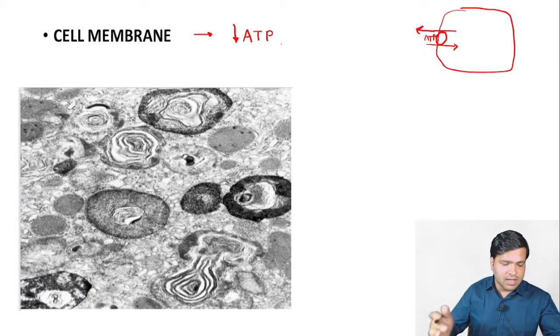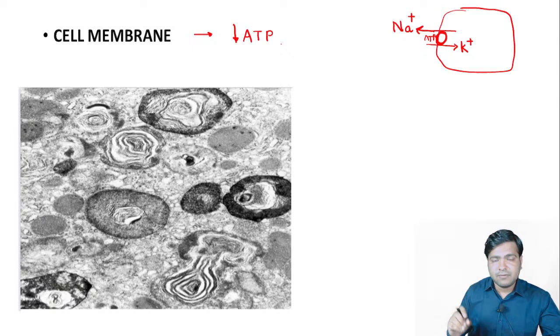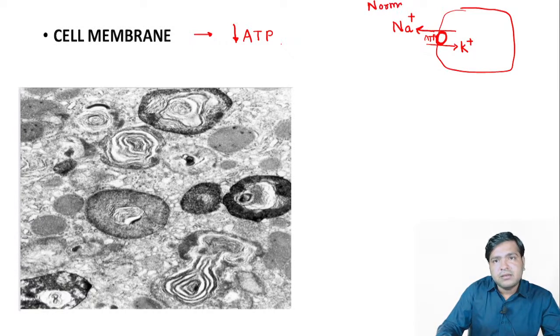Yes, Minakshi Chauhan, very good. It is the sodium potassium pump. You can very well appreciate that the sodium will move out of the cell and potassium will move inside the cell, and that pump is working with the utilization of ATP. Yes, it is the sodium potassium ATPase pump. Osama Sheikh, very good. Abhishek, very good. Now this is happening in a normal cell. Now, what is happening, guys?